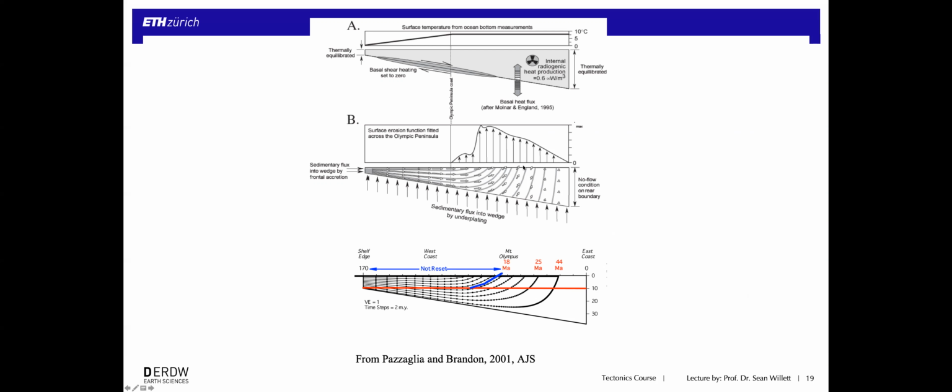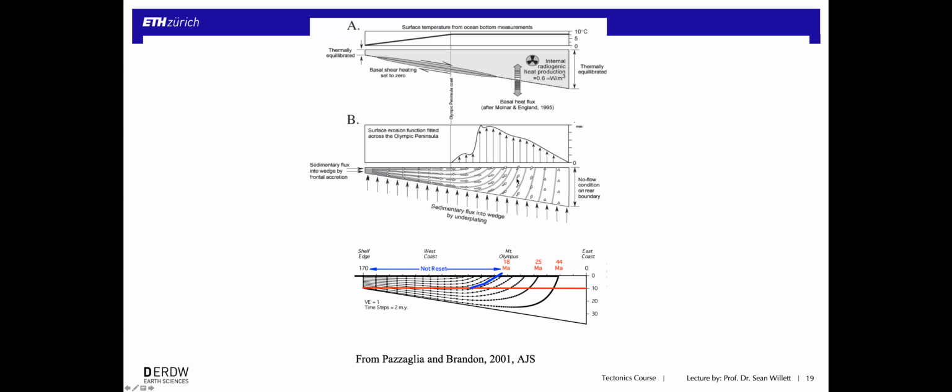In any case, it then is deformed inside the wedge, and then material will come up to the surface. So we end up with a kind of flow pattern, material coming in and coming up to the top. It comes to the top through erosional processes. So here where we have high erosion rates, this is in fact the erosion rate function. It's maximum along the coastal area and moving inland, but then has this rain shadow effect, so it's a lower erosion rate back here.